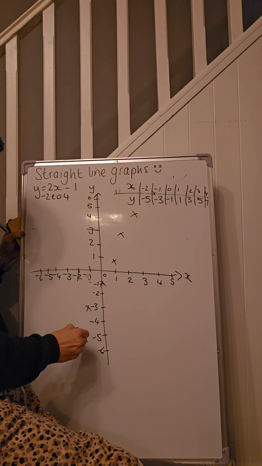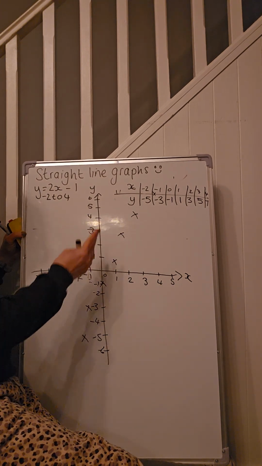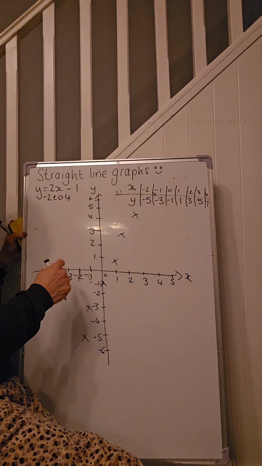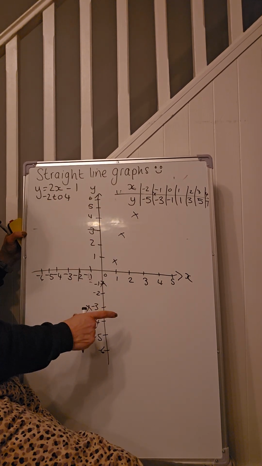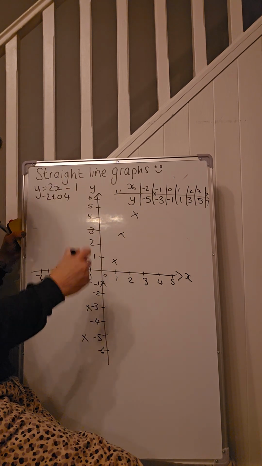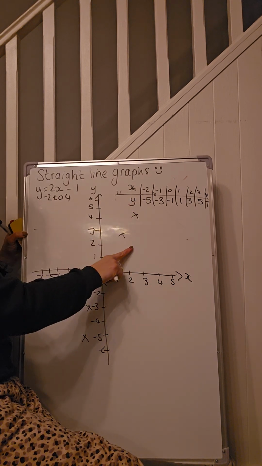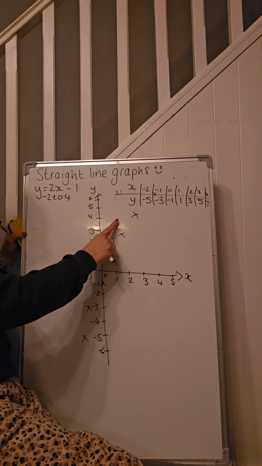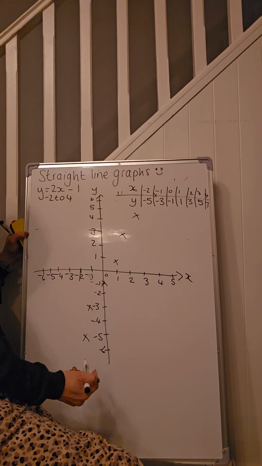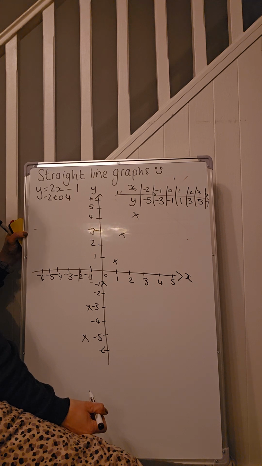And then you would use a ruler to draw through these points. Now, because there is a set rule for them, it should be a straight line. If you have one wonky one, and I've not done a very good example here because I've not drawn this to scale, so it's a little bit wonky, if you have a point that seems to be pointing out of your straight line, either side like an outlier, then it's probably that you've made an error in your calculations. So go back and recheck your calculations.